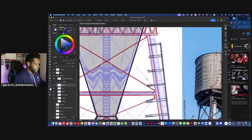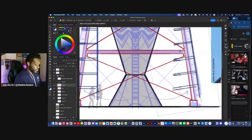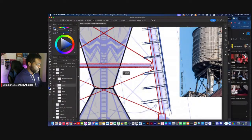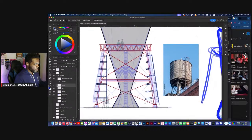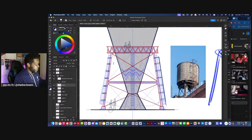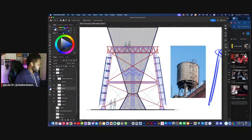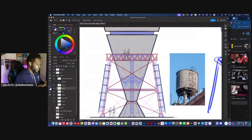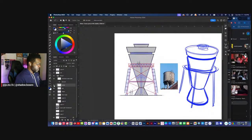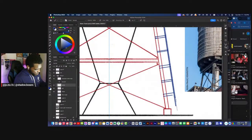Okay, and then what we're going to do, we're just going to get it so that these lines are parallel or close to it. Keeping in mind the scale, so we can back this out just a little bit more. There we go. So I can also duplicate this again. And let's flip that. There we go. Excellent. Okay. All right, making progress.